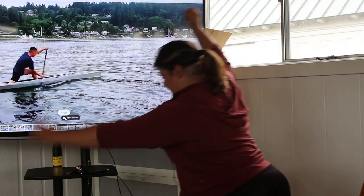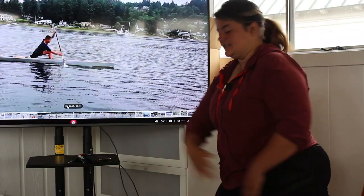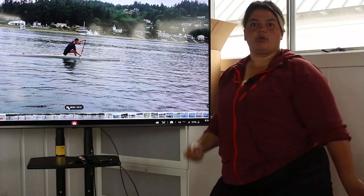We have to think of the stroke instead of like A to B, more of A to A, right? It's a loop, right? So at any point, this is the pause, right? It's A, B, A, B, A, B. There should be no point where we're thinking of this back here with our paddle behind us as the finishing or the resting point. It should always be in front, right?